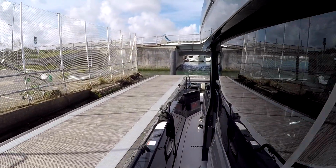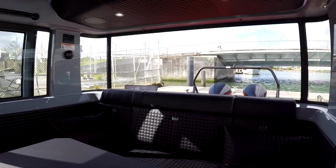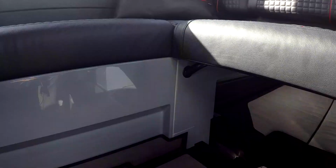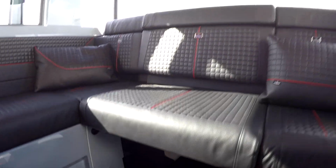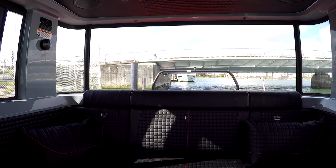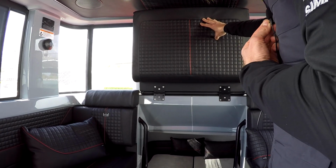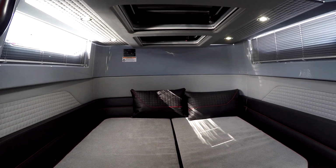Coming back in to that main cabin area, I'm now going to show you the aft cabin. So by folding away this table, the entrance to the aft cabin is just up underneath this seat, just here. A nice little fold over piece just here, again revealing a nice big Brabus logo, but that gives you a footrest for while you're sitting on that middle seat. What I'll do is I'm just going to put the camera down here just so I can bring that seat up. So a nice easy fold up system, and then that brings you into this aft cabin.